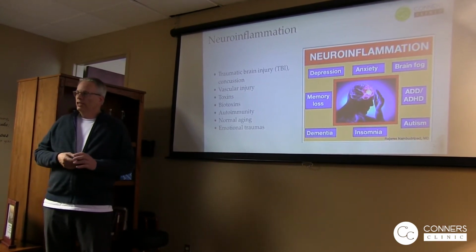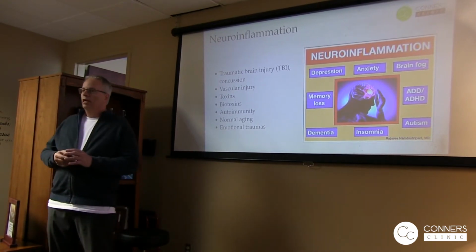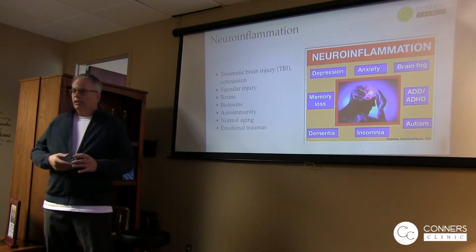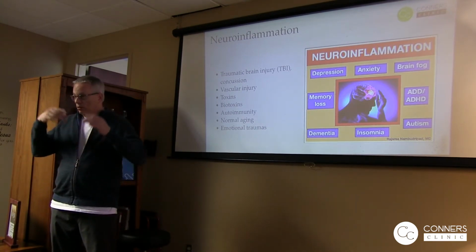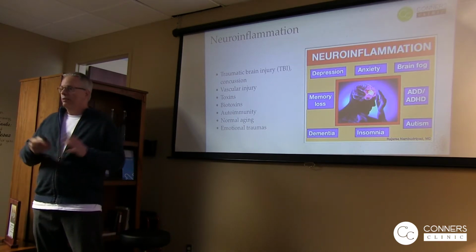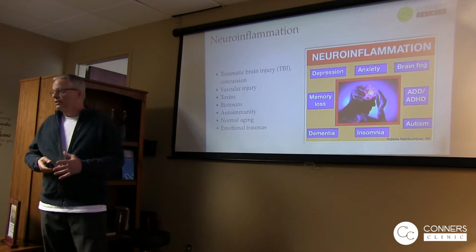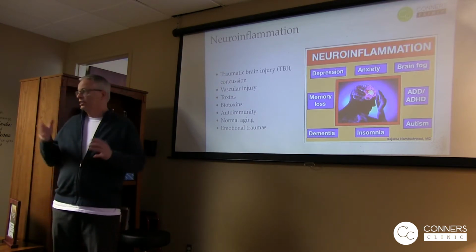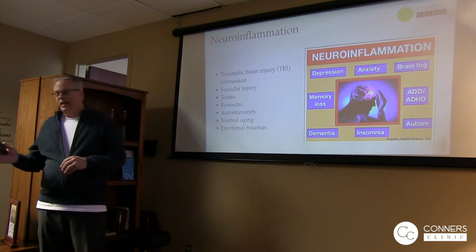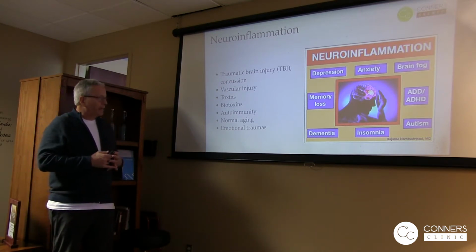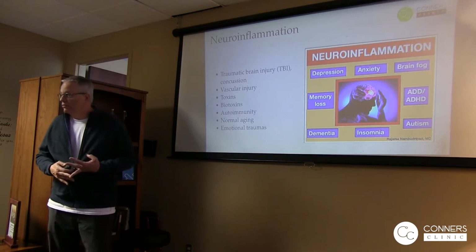So when we think of neuroinflammation, at least when I used to think of it, I thought, oh, it's just inflammatory cytokines in the brain that's causing this, or other inflammatory markers, chemokines, and an activated immune response in the brain that our body just has to clear out. Well, we're going to learn that it gets a little worse than that when we really understand that. Even vascular injury, normal aging causes neuroinflammation.